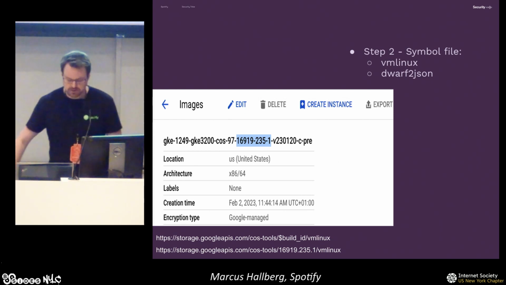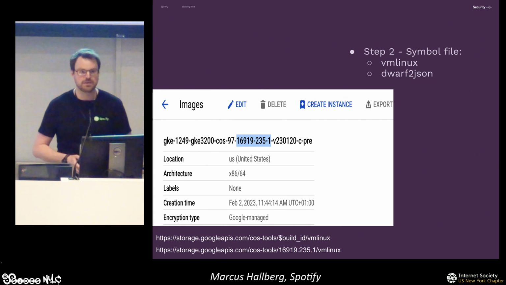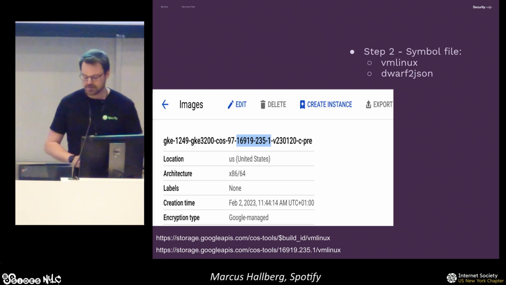If you look really closely, and I'm showing you here a screenshot from my own GCP environment, if you look at the build name for the image, there's a section in there that actually discloses the build ID of the COS that is running on that GKE node. So now that we know the build ID and we know which version of COS is running on the GKE node, it turns out there's an actual way to access the VM Linux file.